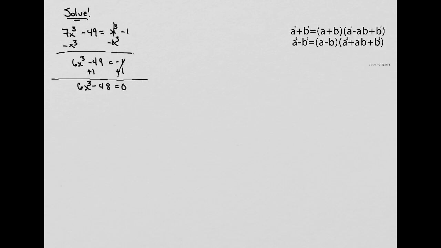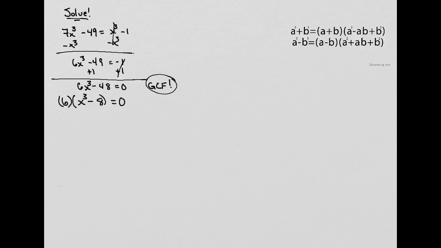Now, at this step, just like I always do, I'm going to try and find a GCF that I can factor out of all of the terms. And if I have that, it's just going to help me out. I can notice that both of the terms that are on the left side, I can divide evenly by 6, so I'm going to factor a 6 out of them right away. I'll just move the 6 out front. That'll be a factor. I'll be left with an x cubed and a minus 8.